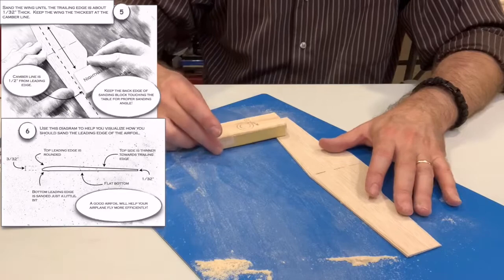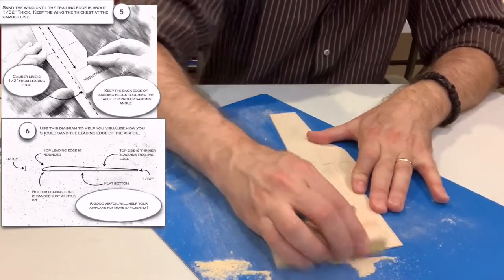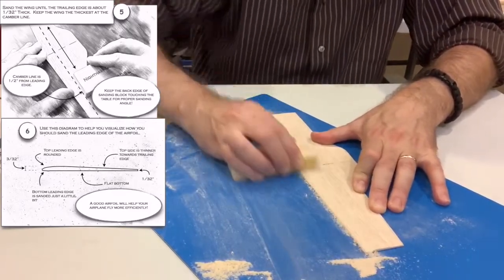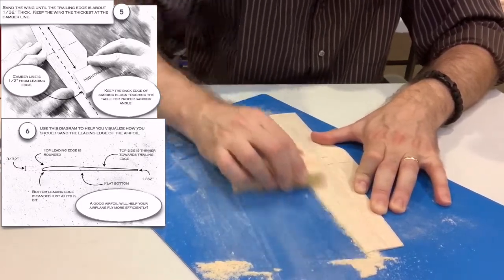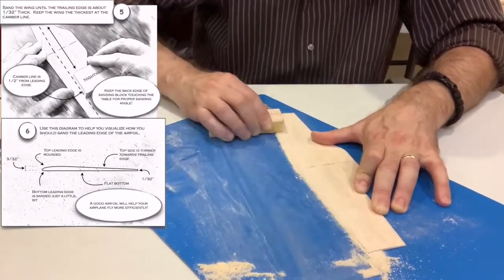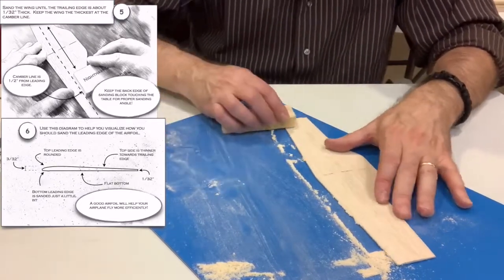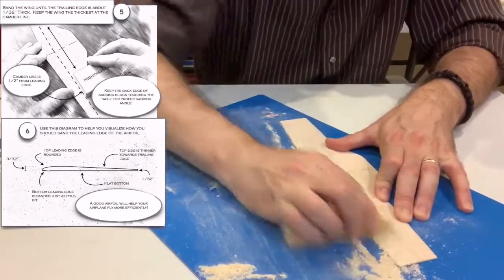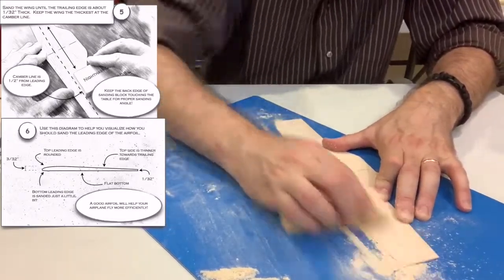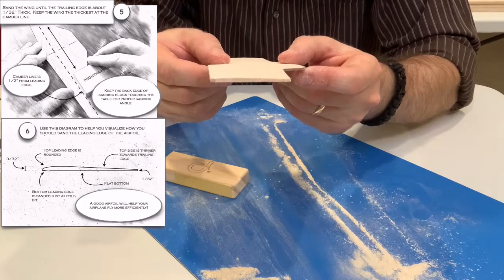I do the same process, keeping the no-sandpaper end down on the table here. I'm going to sand this basswood strip. It's going to be a harder piece of wood to sand, but I'm just going to continue to sand and create more of a curvature of an airfoil. Notice I'm not going all the way. 1/32 of an inch on the leading edge is probably pretty good as well. There we go. It's looking closer to an airfoil shape. Probably could sand the leading edge just a little bit more.